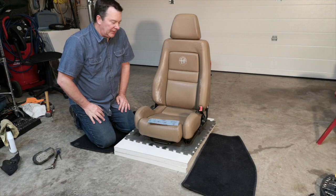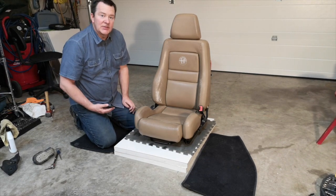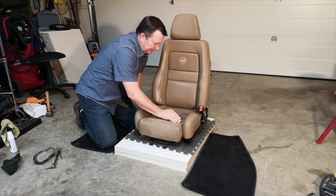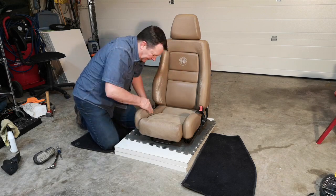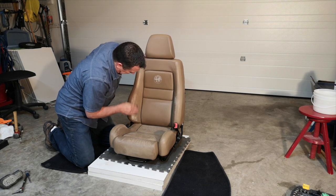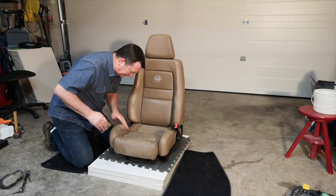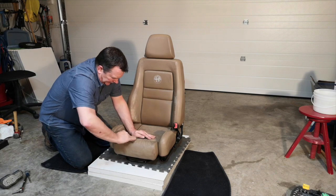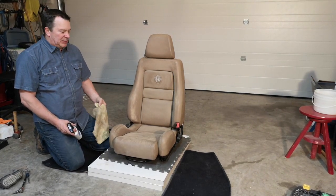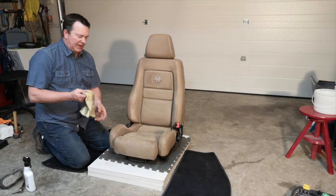Got the seat cleaned up pretty good, so now what I'm going to do is take a fine grit sandpaper here and sand off the high spots, then we'll do some filling. I'll wipe it down, clean it again, use the isopropyl alcohol, and then we'll fill the spots. Sanded down, and looks pretty good. It smoothed out all the rough high spots on the leather. Just gonna lightly wipe it down a bit here, and then we'll get some isopropyl alcohol.